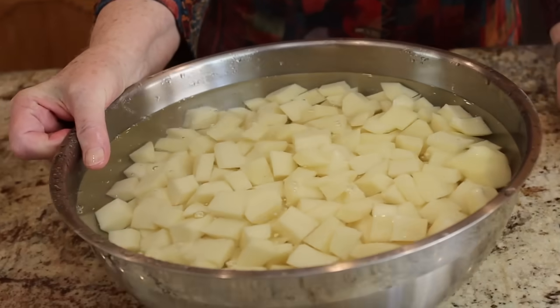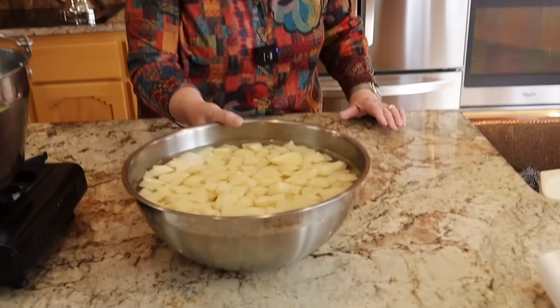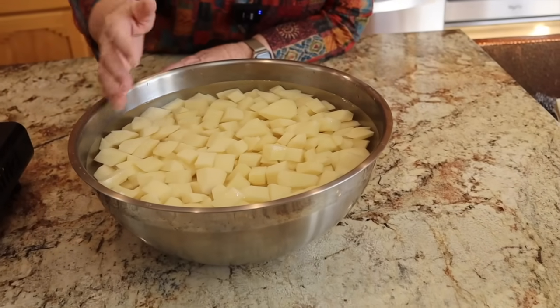Okay, so the water is very clear. We're going to let these sit for an hour and let them lose more starch. So we'll be back after about an hour and we will check the clarity of our water. These have been soaking now for an hour, and as you see, the water is quite clear.